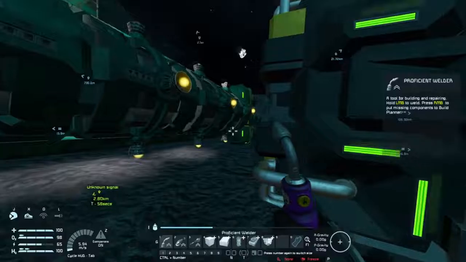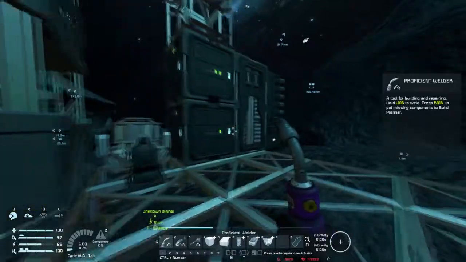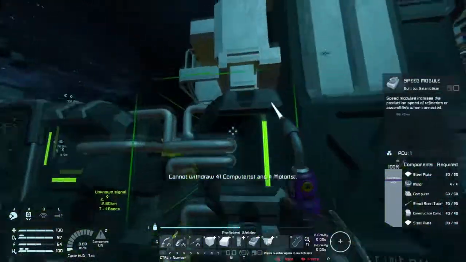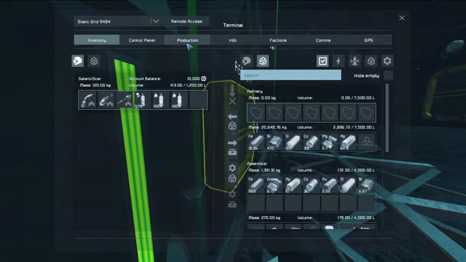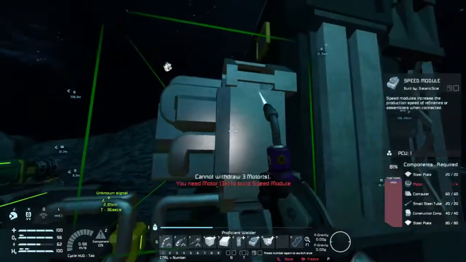Definitely put another speed module on the back of this thing. All speed modules. I want at least one power module on this, because look at how much we're probably... Yeah, 840 kilowatts. That's a lot. I want to see how fast it's doing it right now, though. Let's look.